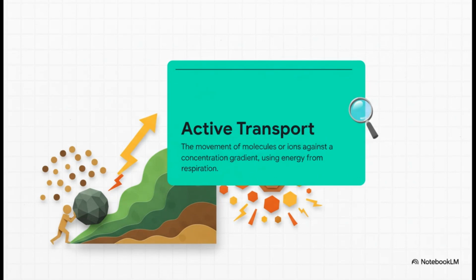This is the absolute key point. It's the process of moving stuff against its concentration gradient. You're moving it uphill, from low concentration to high. And that just can't happen on its own. It's like pushing a giant boulder up a hill. It's going to take some serious effort. And for a cell, that energy comes from respiration.